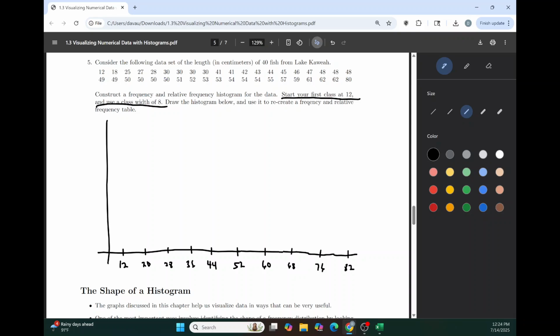So we could do that by 5s like they did in Art of Stat, or we could go by 1s, whatever you prefer. 1, 2, 13, 14, 15. Okay, and that should be good.